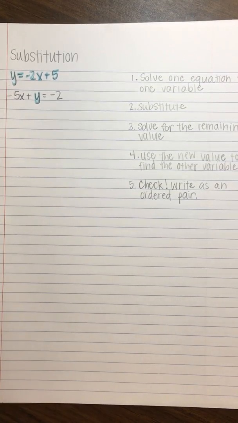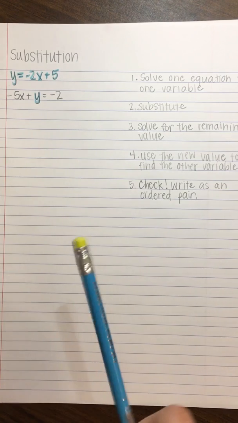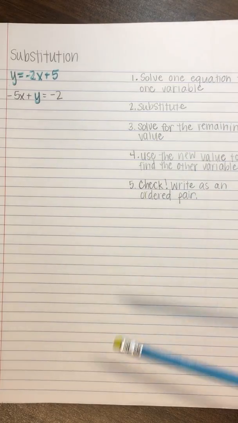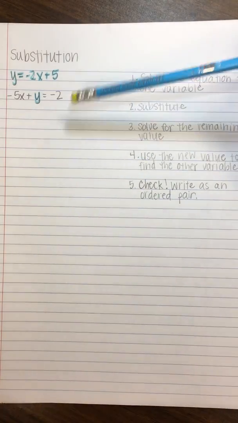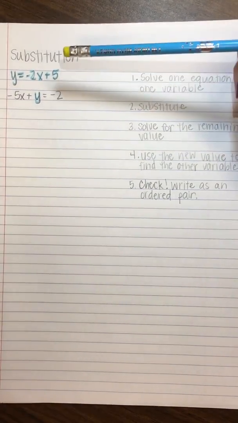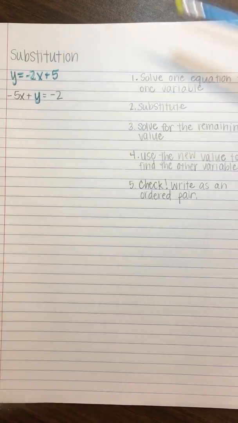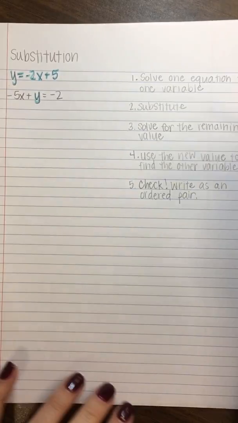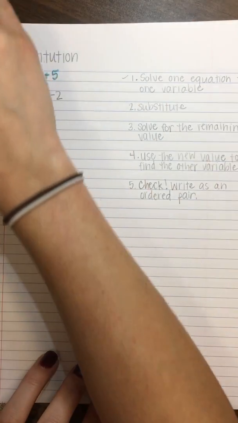Okay, in this tutorial video, I'm going to show you how to solve a system of equations by substituting. And the steps on the side are the steps that we learned in class, so I'm just going to follow each step one by one. Now I have this highlighted for you so you can see what y is equal to. When it says for that first step to solve one equation for one variable, make sure you make that easy on yourself, but this is already done for us. So step one is complete.